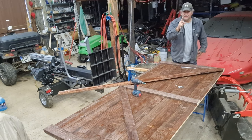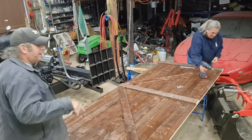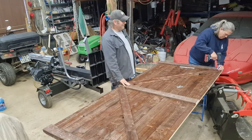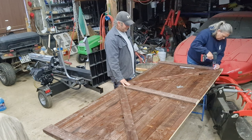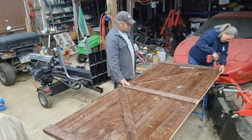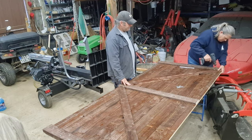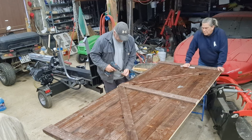Okay, hopefully this one comes out good too. So we got that board cut, and again I got it on the first try. I'm getting better at this woodworking stuff, which is good because we don't have any more wood. My hand's good. And then I'll do this end, and then we'll flip it.